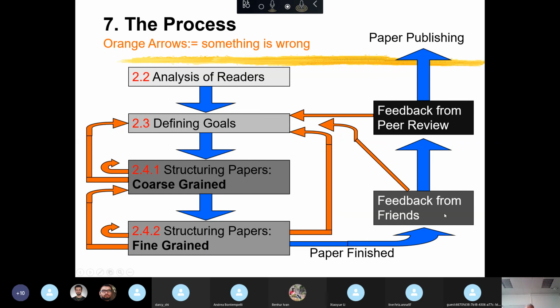And when you do that, then you go into the fine-grained structure of the paper. Then you get feedback from friends, feedback from peer review. The feedback is fundamental. Why? Because giving a talk is important. This is why getting rejections is important. Because if you think about it, what is the feedback? The feedback is someone else who gives you feedback, but someone else is not you. So you take a paper, you give it to someone else, you tell them, please tell me what you have understood. And if they say that they have not understood, you have a friendly wake-up call that you didn't explain well, right?